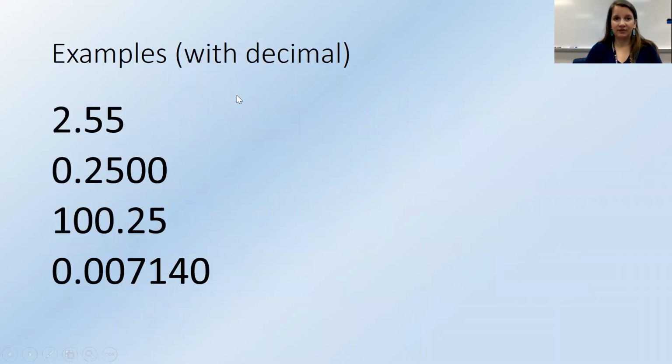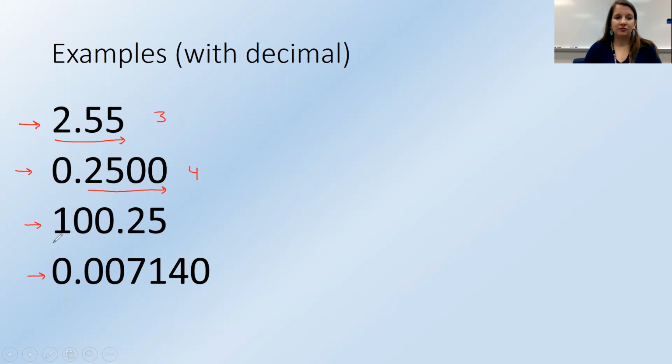These numbers all have decimal points. So if there is a decimal point present, we start from the left, we go to our first non-zero digit, and we start counting and keep counting. So here, we start here, start counting and keep counting. This one has 3 sig figs. In our second value, we go to our first non-zero, start counting, keep counting. So that has 4 sig figs.